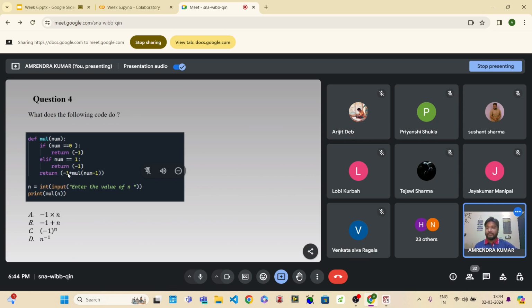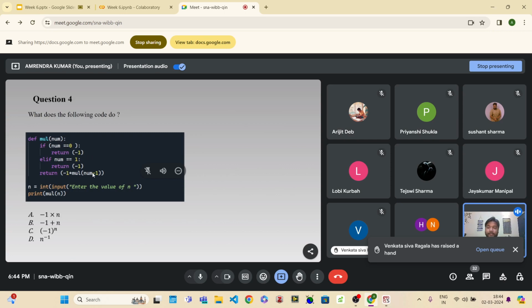It will multiply minus 1 into multiply(2 minus 1), that is multiply(1), right? So this function is multiply(1). Now this will come here again, and it will compare: number equal to 1, so return minus 1.